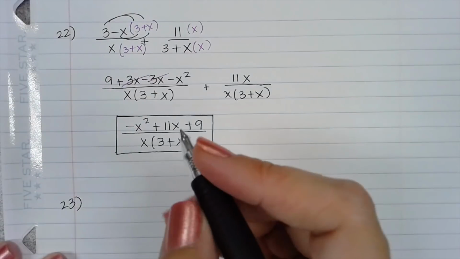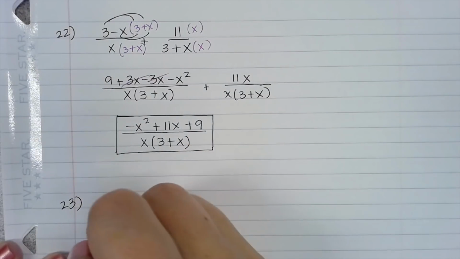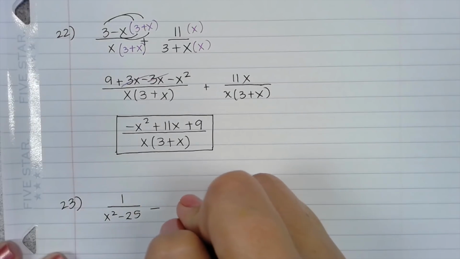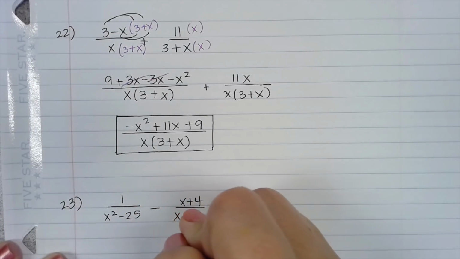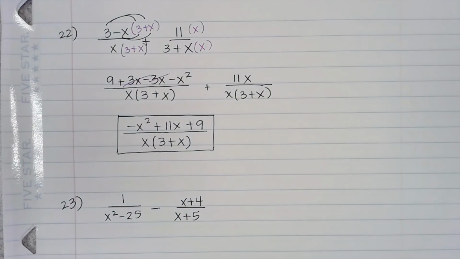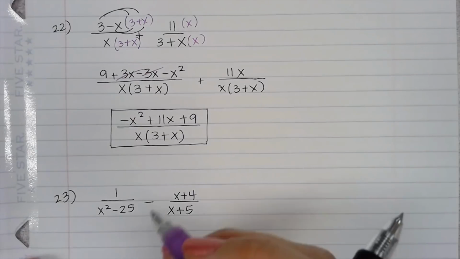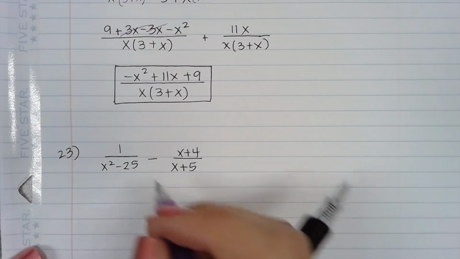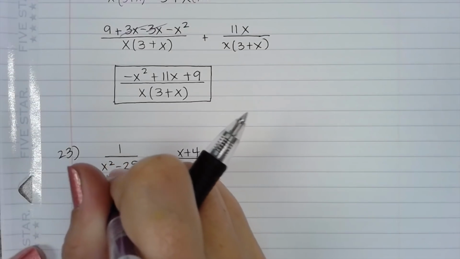23 is a subtraction question, and so because of the fact that it's subtraction, we're just going to want to make sure we're careful with that minus sign that's in the middle, because depending on the problem, it might mean that something has to get subtracted, or there's going to be a minus, and you just want to be careful with that. Remember that you're not going to subtract them until you check that both of the bottoms are in factored form, and this one can t-chart.